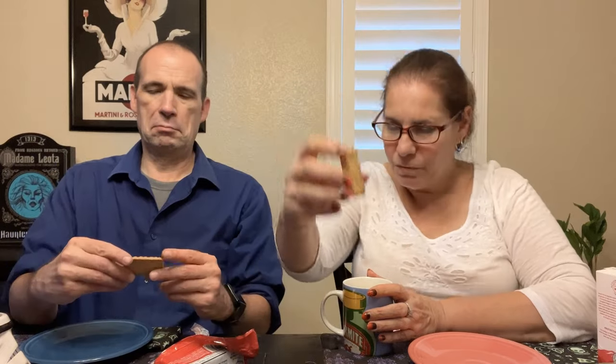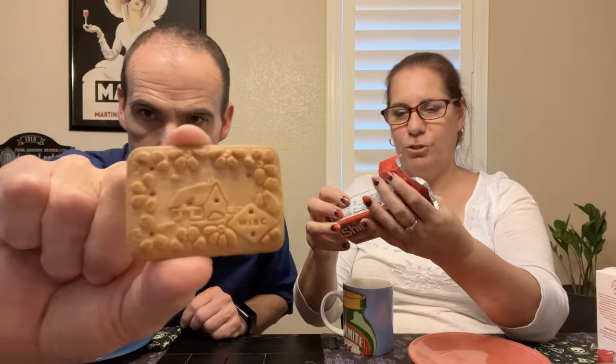Okay, so I'm opening this up. This is again Shirley. This kind of reminds me of those malt biscuits. They kind of look like the malt biscuits. They do, and they have a little house on them. Well, where are these from? Because when I was thinking about it, it almost reminded me like I heard of these from Australia. Made in Barbados, distributed in Jamaica. Hmm. Never heard of them. Wrong part of the world, I guess.